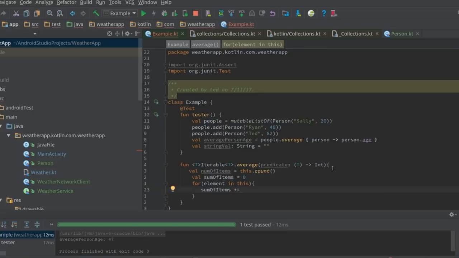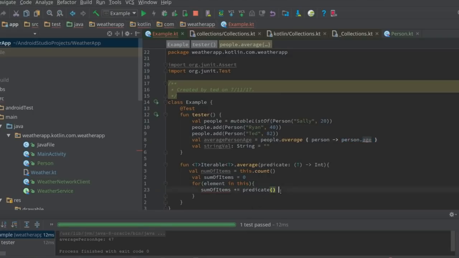Now we're going to take predicate. So what we're doing is we're going to take predicate. With each item in here, we are going to say we want to call this function.